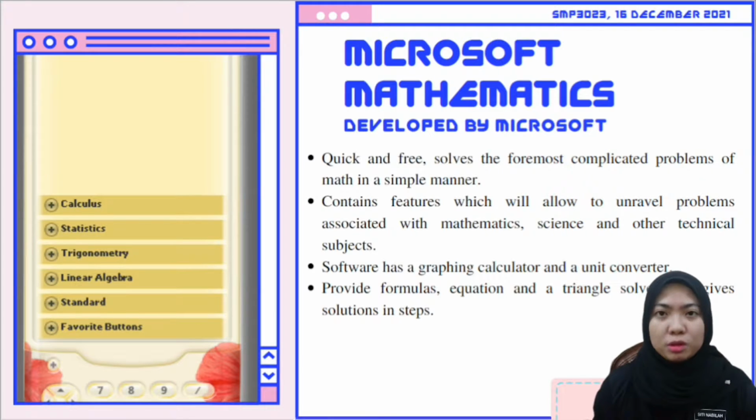It is a big tool for those that are battling mathematics problems. It is quick and free, solves the foremost complicated problems of math in a simple manner. This tool contains features which will allow to unravel problems associated with mathematics, science, and other technical subjects. The software has a graphing calculator and a unit converter. Along with that, it's an equation and a triangle solver that gives solutions in steps.